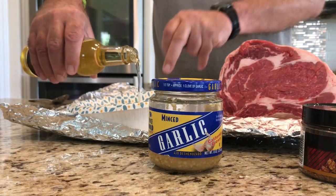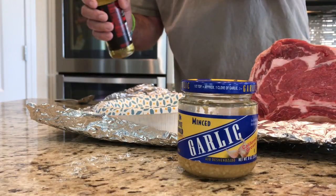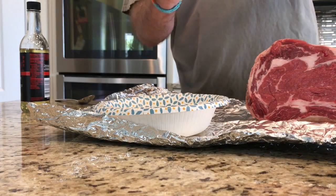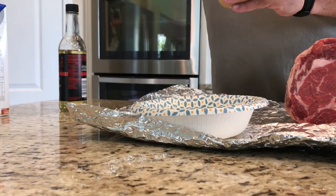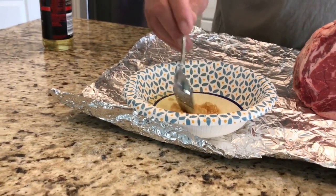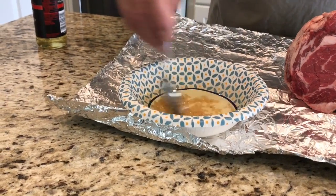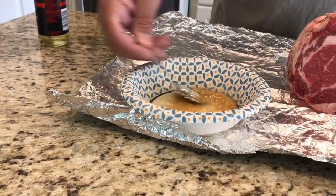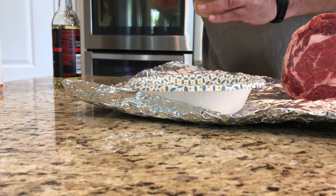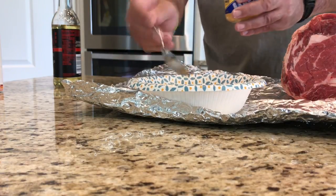Put about maybe a quarter cup of the stir-fry oil in a bowl. Then garlic. Like I said, probably about a good size scoop like that of garlic. You want to mix that up real well, kind of get the flavor through the oil. I'm going to actually add a little bit more garlic. Won't hurt.